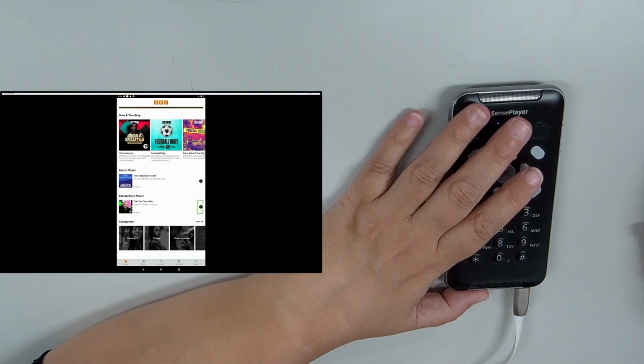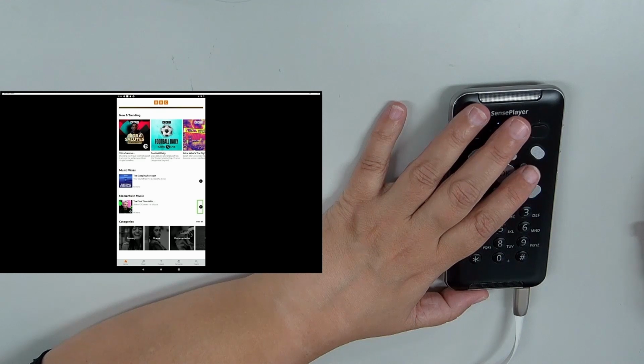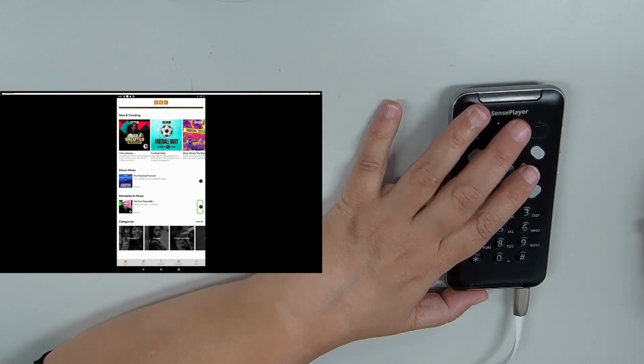So what this allows you to do is move up and down through the various sections of the BBC Sounds app and use the left and right arrows to move through specific items in the app. And of course, I can just press OK to activate something. But this makes navigating this app so much easier. If you just continue to press the right arrow, you could get through every control on the page. But if you know what you're looking for, if you know you're looking for Listen Live, or you're looking for Promoted, or whatever it is that you want to do, you are able to easily get to that and then navigate the items within it.